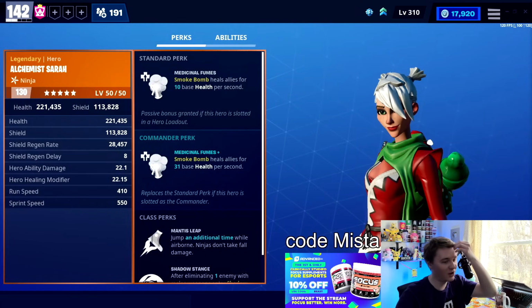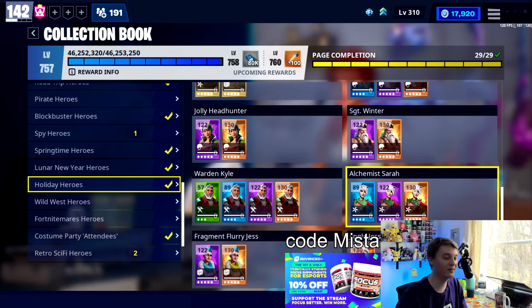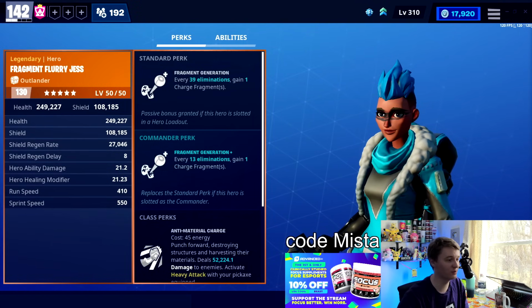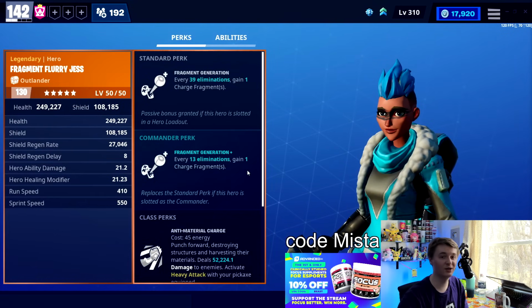It's not the primary ability I'd ever recommend, but if you're running smoke bombs anyway, she could be nice to heal you for a lot. That also applies to teammates, so pretty cool. Then there's also Fragment Flurry Jess, who is really, really good for teddies. Because I mentioned them earlier in the video, I'm going to bring her up now. Those eliminations can give you extra charge fragments, so she could be really, really good to keep that teddy rolling.